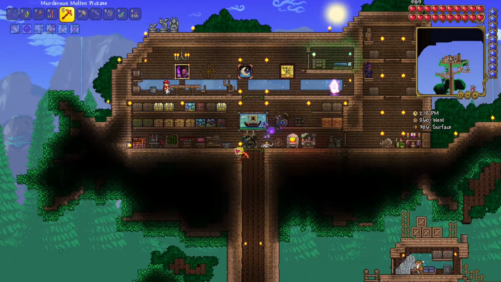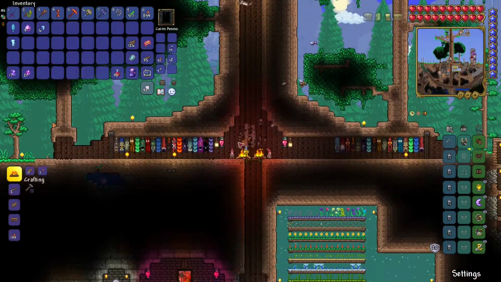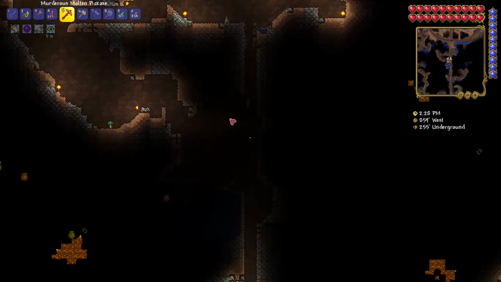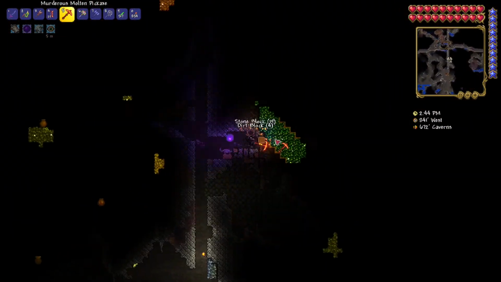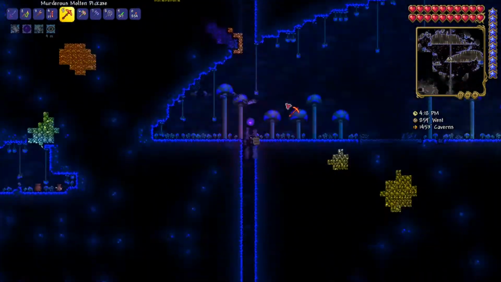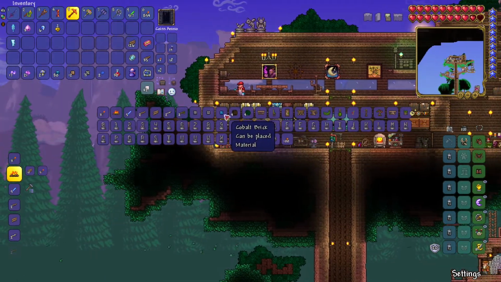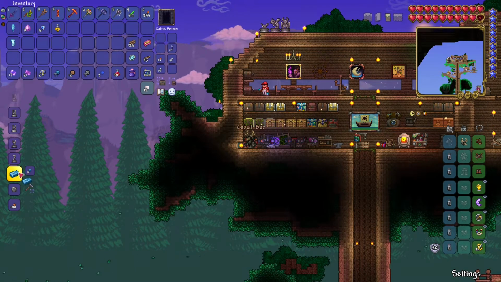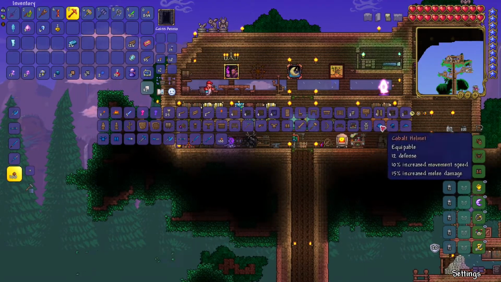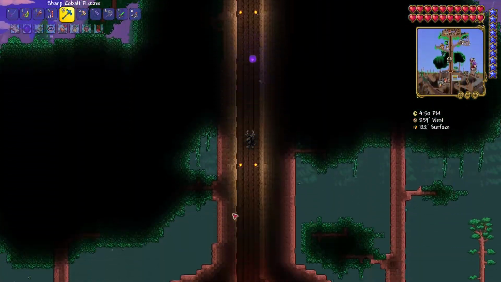So, I need a better anvil, and to get a better anvil, I need to mine some hard mode ores. You know, I got some spelunk potions, so I think it should be doable. So let's go mine some ores. Okay, so I got some cobalt ores, which means we can make some cobalt bars. And with these, we can make a new pickaxe. And with this new pickaxe, we can again mine some new ores.